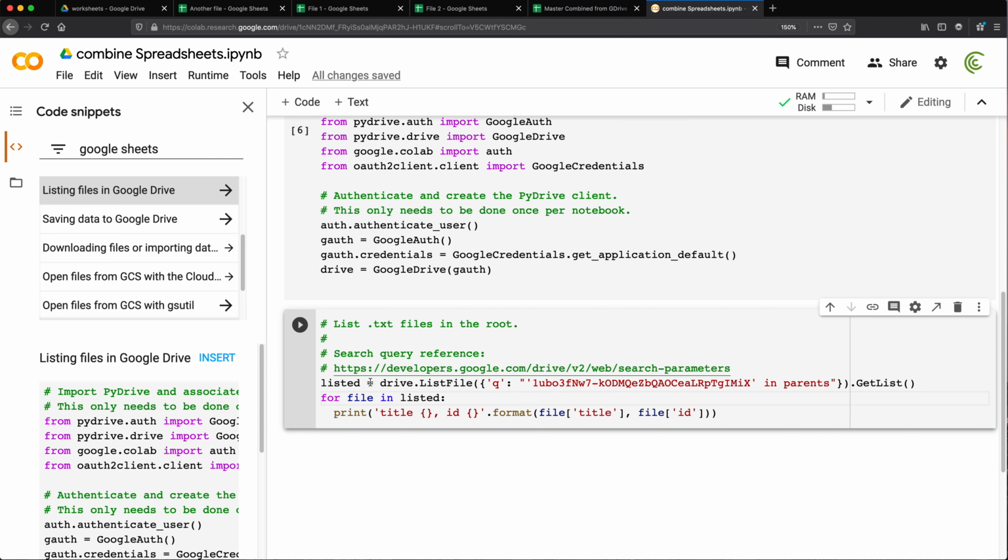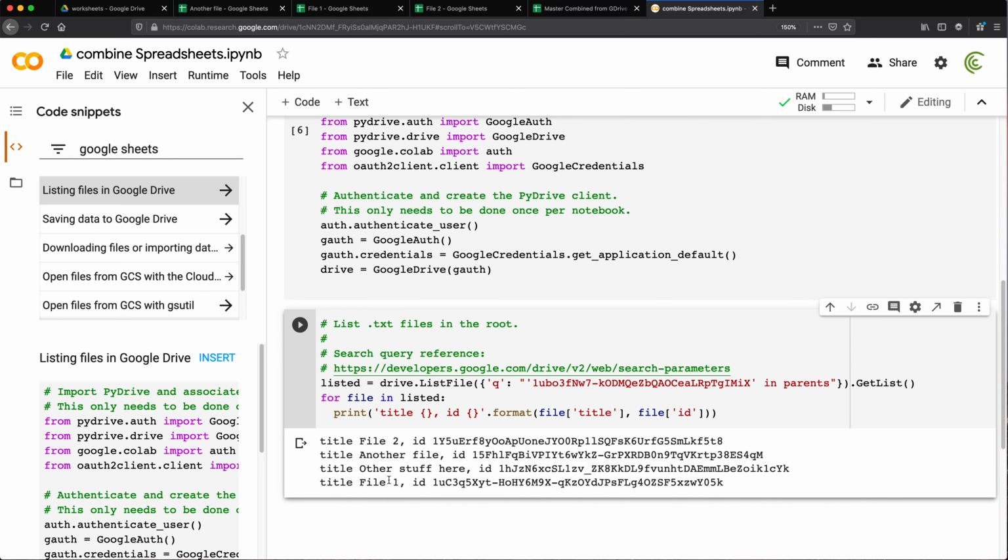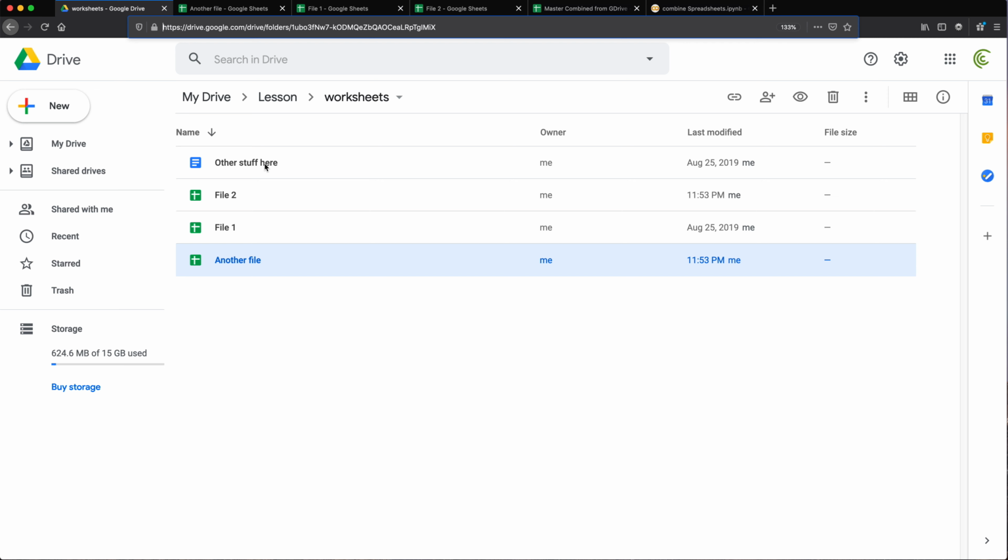So now let's try to run this code they gave us and see what it looks like. As you can see, I got this. What's happening here is it's printing the title and the ID of each file. If I go back and take a look, these are the file names, 4 files, and each one is going to have an ID.